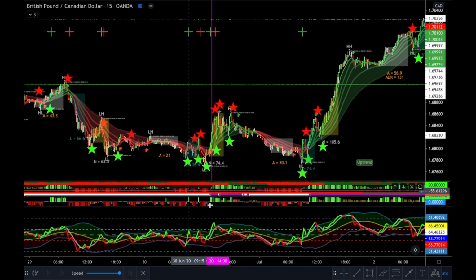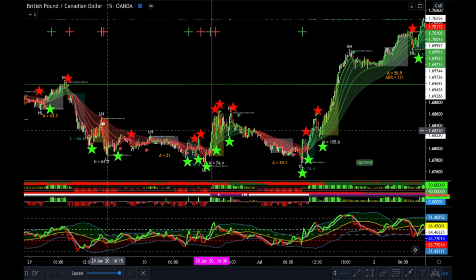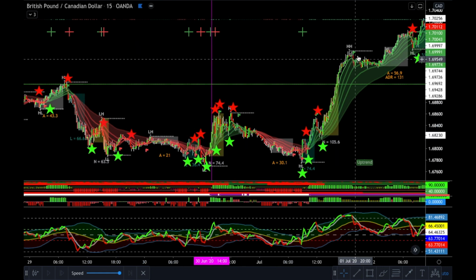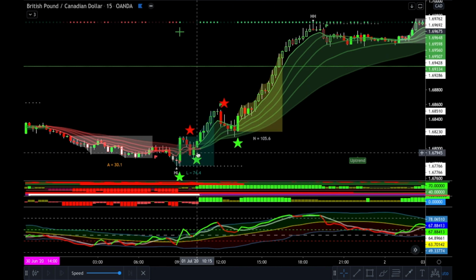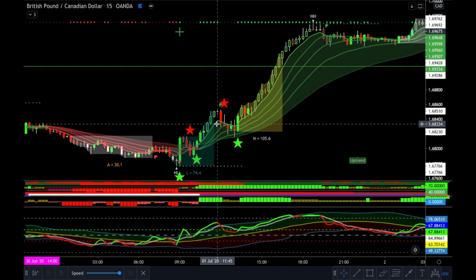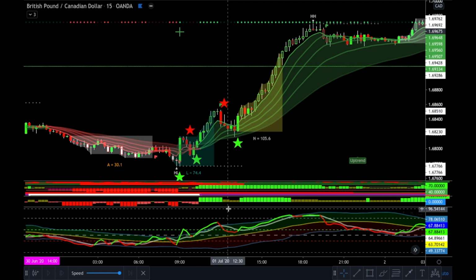A lot of the time people are zooming in too much so they can't see the bigger picture. This is a W forming. So if I zoom in now, I've seen the bigger picture, I could zoom in. So if I didn't get in here, I would have waited. Then there was a pullback. Look here, my trend has got weaker.